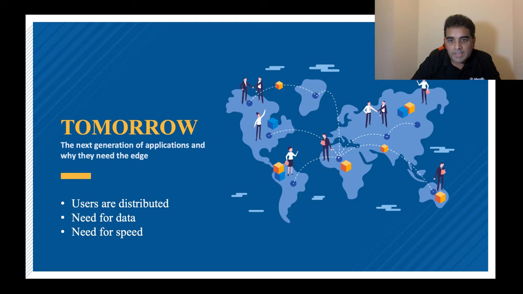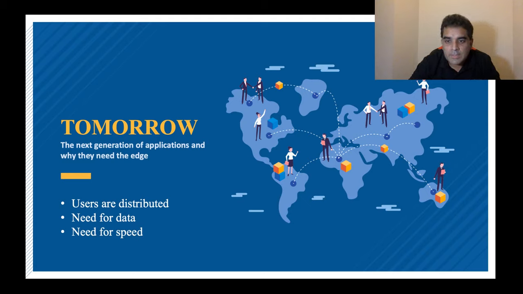The data itself, therefore, needs to be closer to the customer. It needs to be spread out all over the globe and on the edge. So this is where that opportunity comes in for businesses, where they can capture these new customers. But in order to do that, they really need to take advantage of the edge. They need to move their data to the edge.